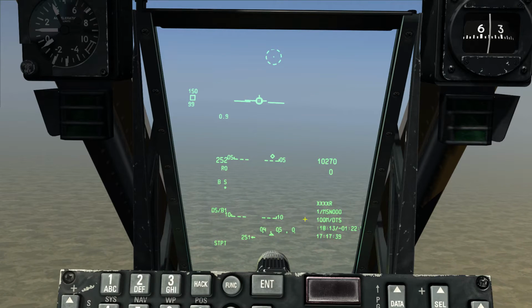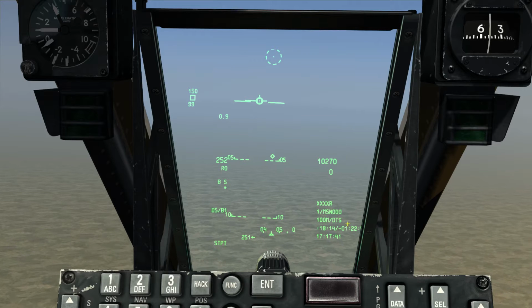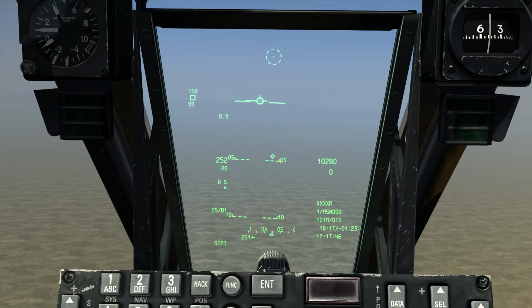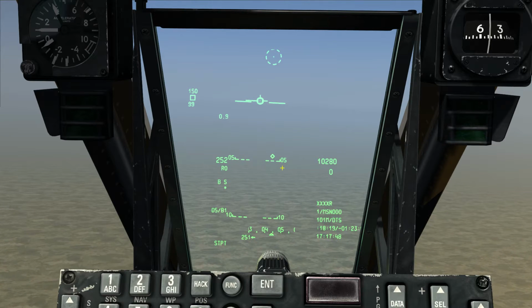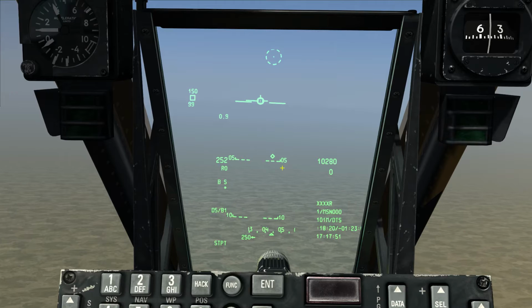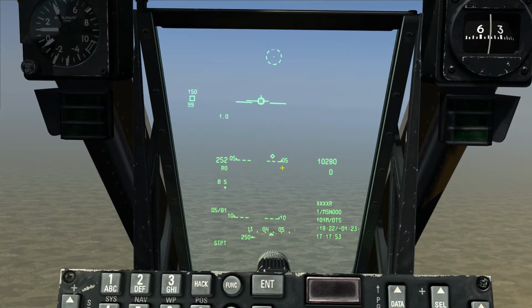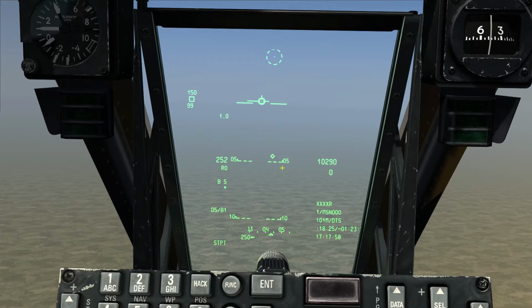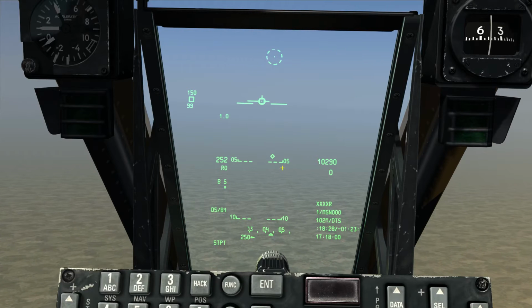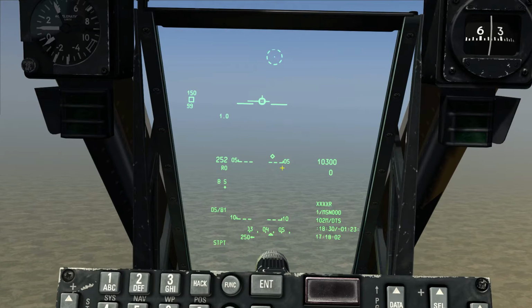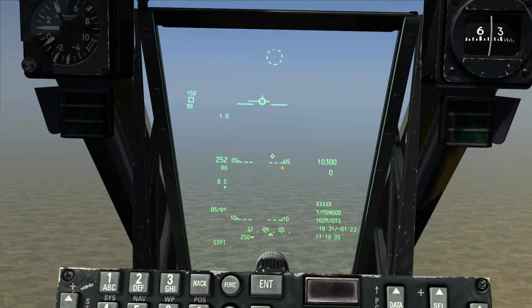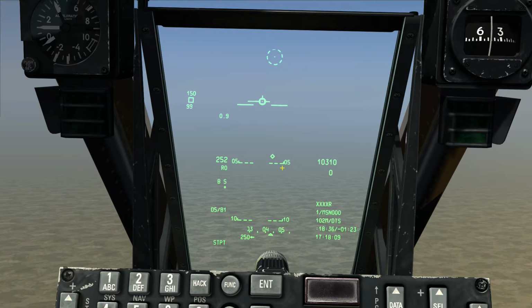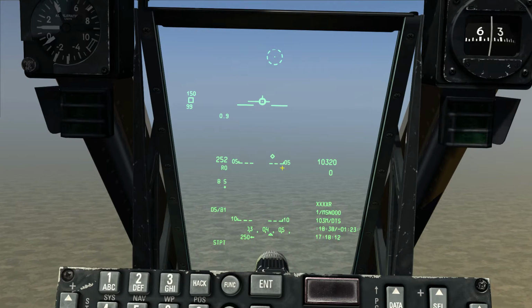Alright, so that pretty much covers the basic nav mode symbology of the HUD. I'm going to go through some of the other master modes and touch on the different indications briefly. There's a lot of different indications for different stuff in the different master modes, but I'm not going to cover them too heavily, and I'll leave that for individual weapons tutorials and the like. The one thing I do want to show you is how to manipulate stuff on your HUD.